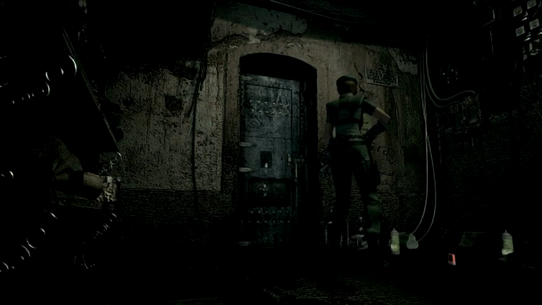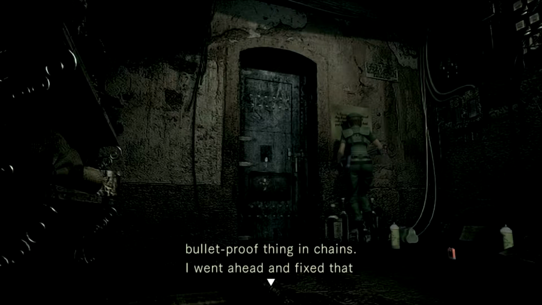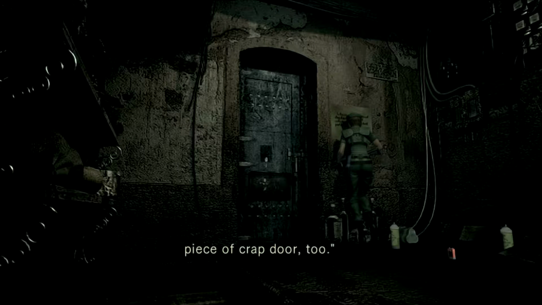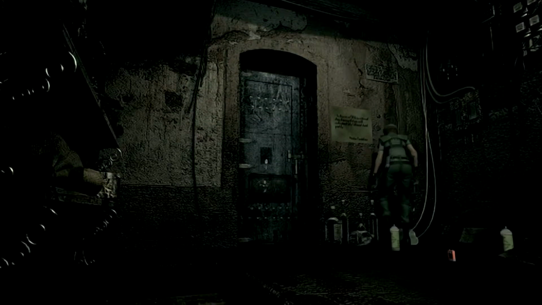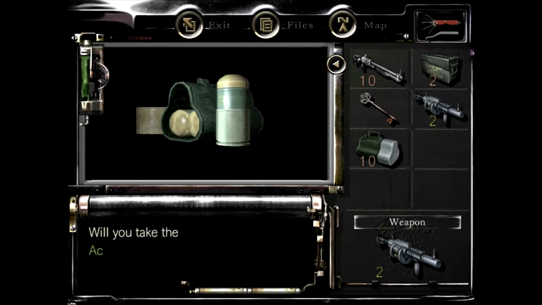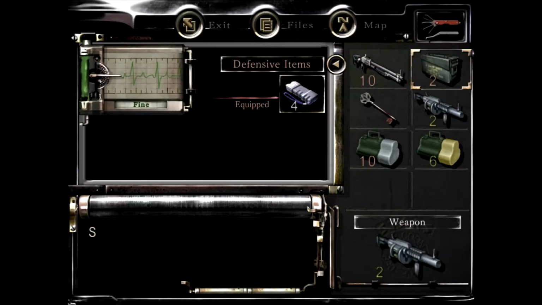Hey, look at this stuff. Note on the wall, let's see what this says. "Use this thing to protect yourself from that bulletproof thing in chains. I went ahead and fixed that piece of crap door too." Barry. Hey, there's another note from Barry. Oh, he left us some presents. More acid rounds. Nice. We're gonna go ahead and load these up.